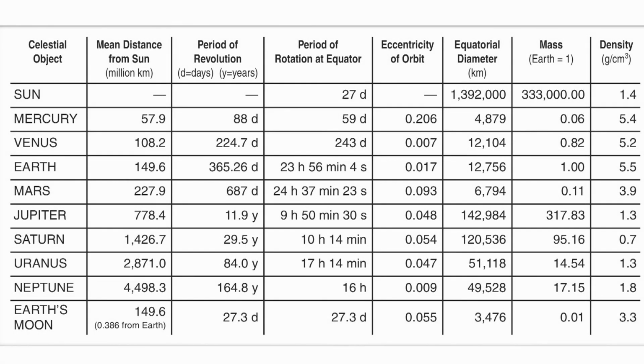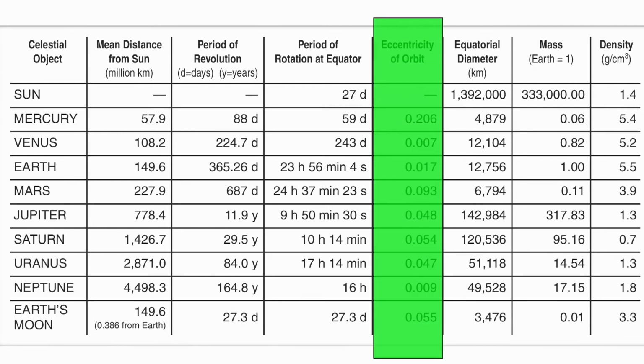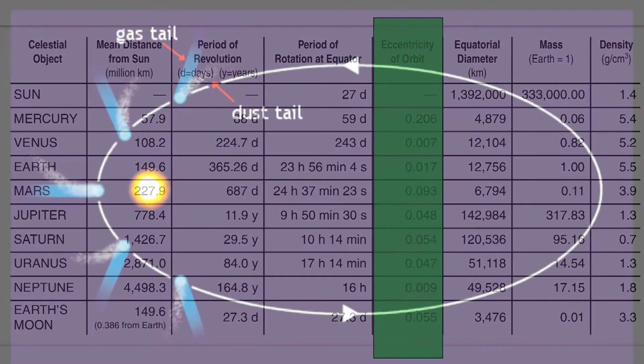Now eccentricity can be found in your solar system data chart, page 15. You'll see all these numbers here. You'll notice that the biggest value given to you there is going to be Mercury. It has the flattest orbit when you compare them to the other planets at 0.206. You take a look at Venus, that's going to be the roundest orbit because it's closest to 0. So it's very important to have an idea in terms of what to interpret with these numbers.